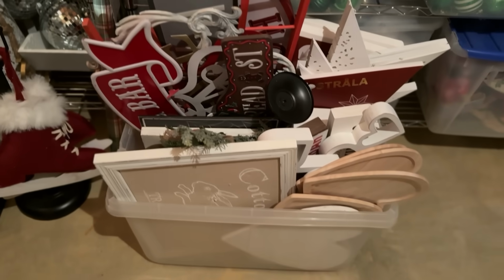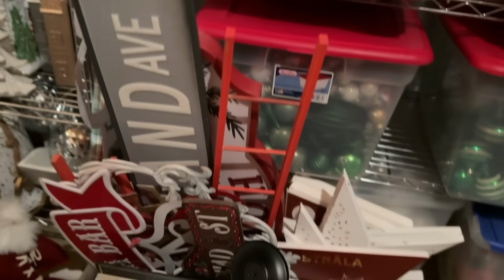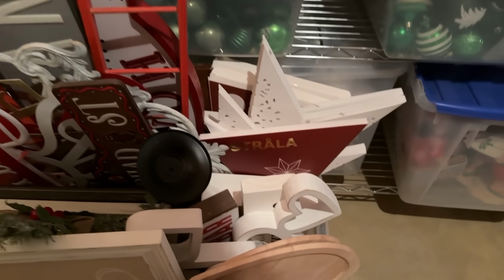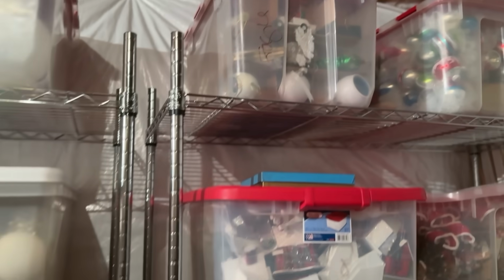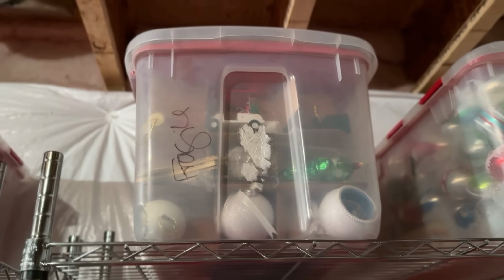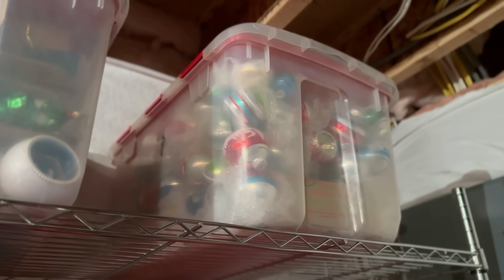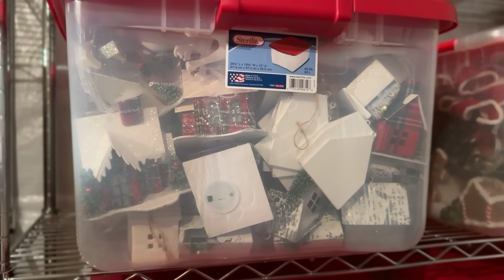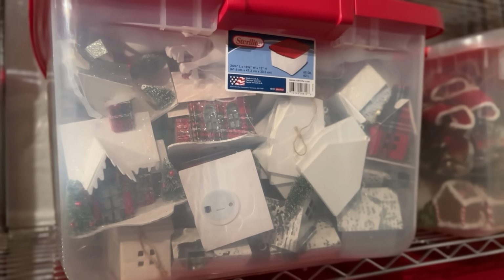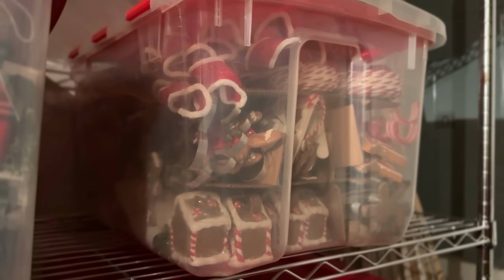This little bin has our signs. I tried to organize them by holiday. I have my little ladder for my elves and the stars from IKEA. And then back to the ornaments. This one has all of our really fragile ones and sentimental ones. Here are the shiny brights that I can't wait to decorate with again this year. This bin has all of our little houses, whether they stand alone or they are ornaments. Here are the candy tree ornaments.